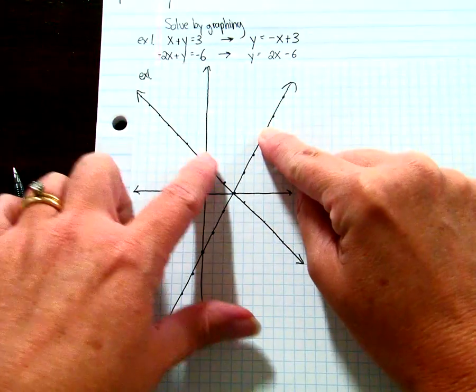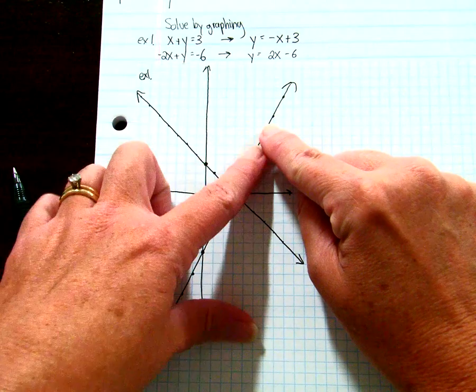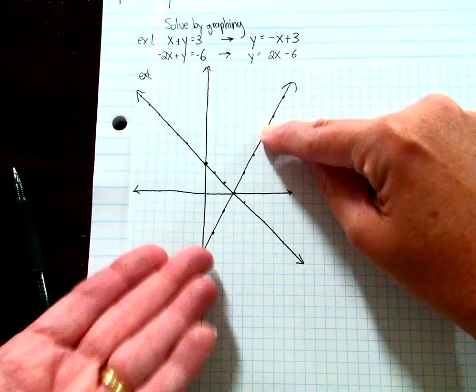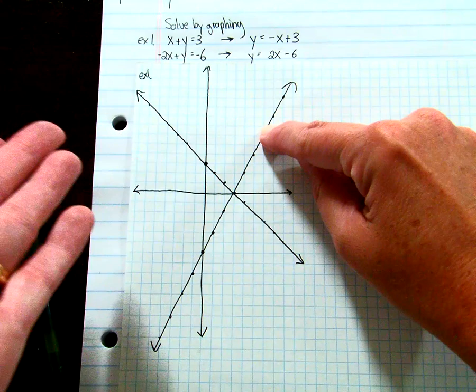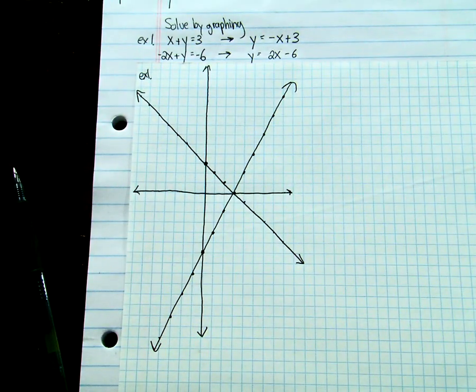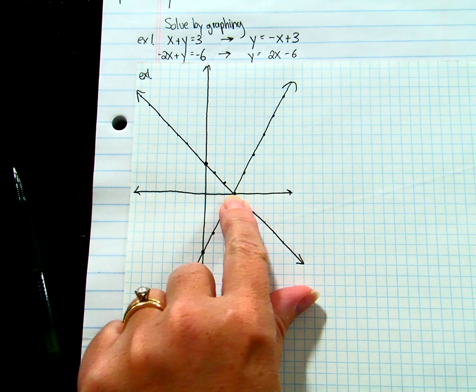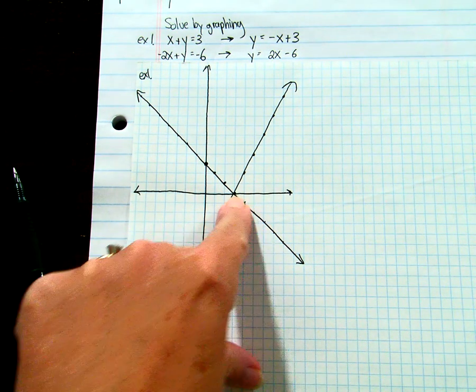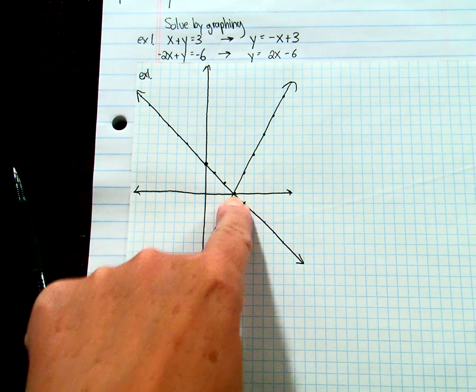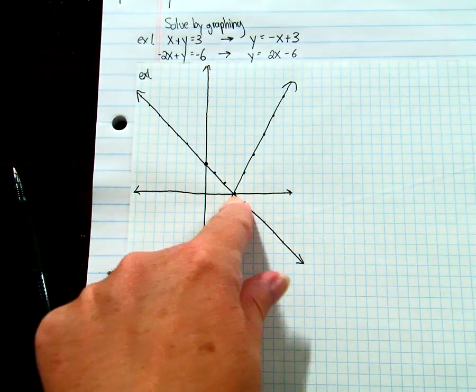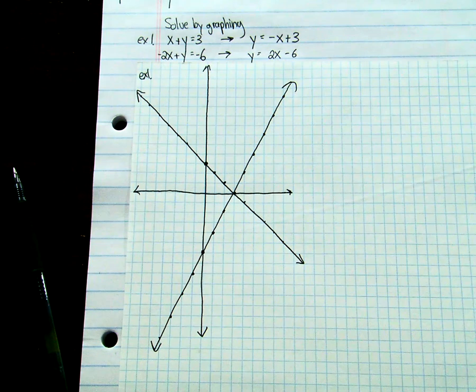I don't know what it is. It's something like x is 8.3, y is 6.1, something like that. But every point on that line is a solution that is true for that equation. Where do I find solutions that are true for both? It's where they cross. That right there, Max, is the one place where I have a solution that is true for this equation and for this equation, right? Is it possible to take two straight lines and have them cross at more than one place?